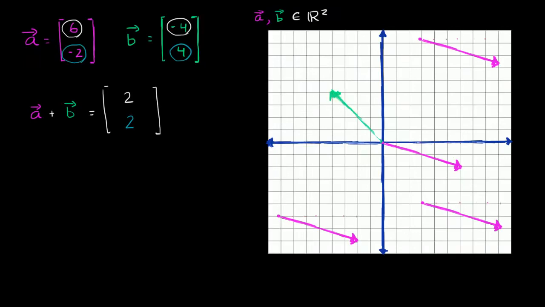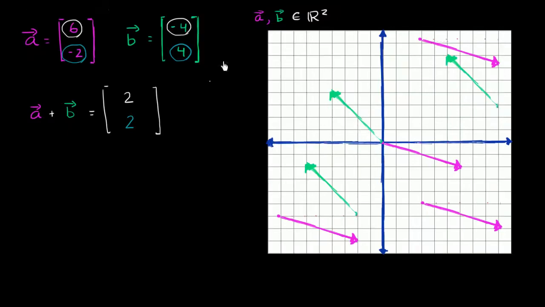And once again, vector B, we could draw it like that, or we could draw it, so let me copy, let me paste it. So this would also be another way to draw vector B. Once again, what I really care about is its magnitude and its direction. All of these green vectors have the same magnitude. They all have the same length, and they all have the same direction.